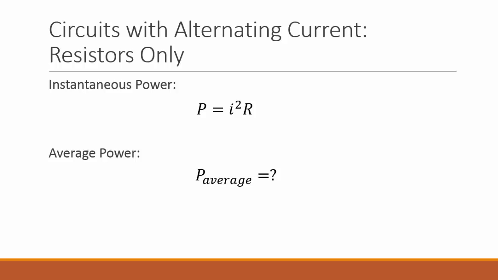So if we look at it over some rather long interval of time, and we talk about how many joules I lost overall in that time, divide that by the amount of time, that is the average power. How do you get this from our formula off of these different values? The instantaneous, use the instantaneous current. This was just the P equals I squared R formula we had from before.